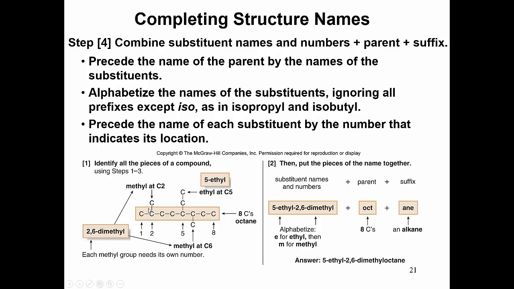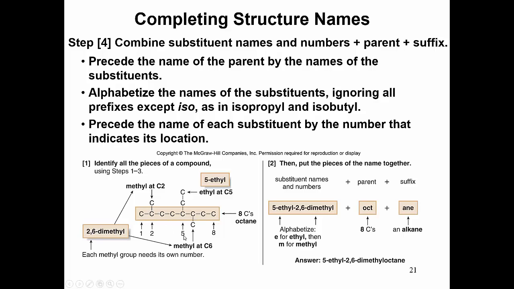All right, this is what we've been waiting for. So take a look at our carbon containing structure. It's an alkane, we're assuming, and we see our longest chain, 8 carbons. So we have an octane. And then we look at our substituents. We have a methyl at 2, we have an ethyl at 5, and we have a methyl at 6. So we have two methyls. That means we're going to have a dimethyl, 2,6-dimethyl. You see where the numbers come from? Carbon 2 and carbon 6.